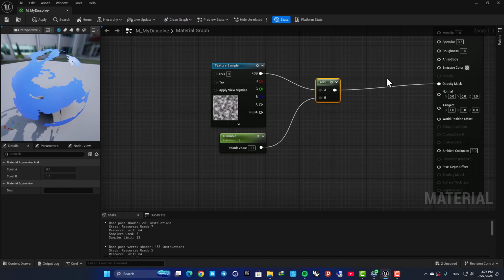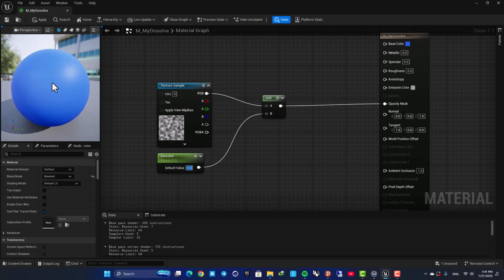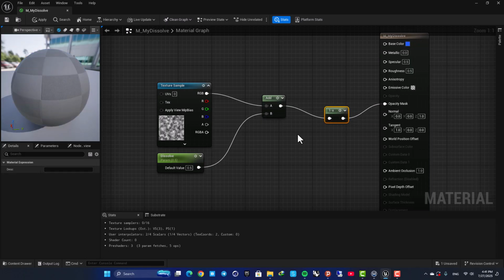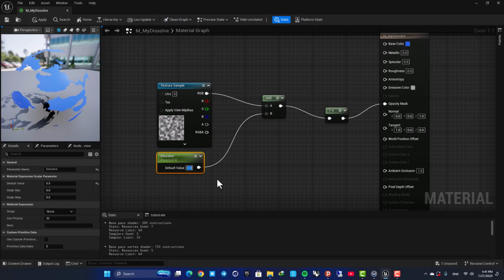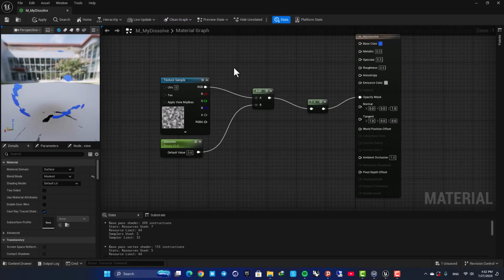Here we can reverse the values so things make more sense. I wanna bump this up, and when I bump it up I want more dissolve, but now when I bump it up we have less dissolve. So I'm going to reverse this value with a 1- node. And now when I bump this up, for example from 0.5 to 0.6, we have more dissolve on the material.